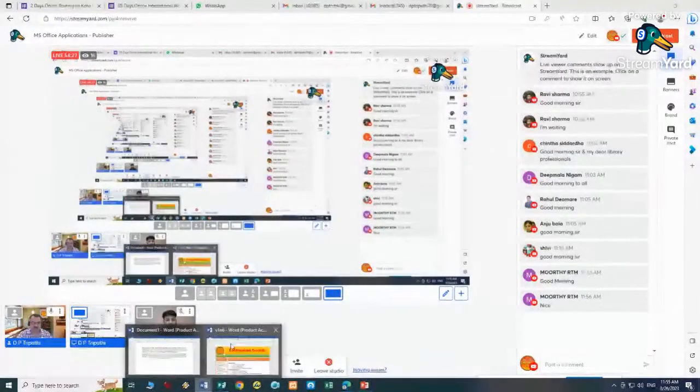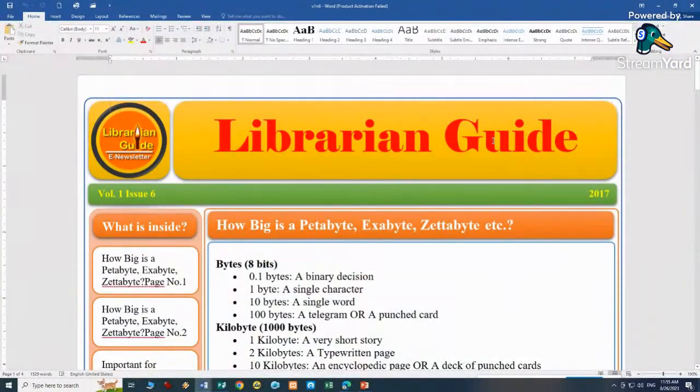So I think he has covered most of the things, and further I'll be taking up the session where I'll be demonstrating how, if you're not comfortable with Microsoft Publisher, you can use Microsoft Word to design the e-newsletter. Just to have a glimpse, I would like to show the content which I have ready with me. I will be sharing it with you all, and I'll try to demonstrate that this is also one method which can be applied to design the e-newsletter.